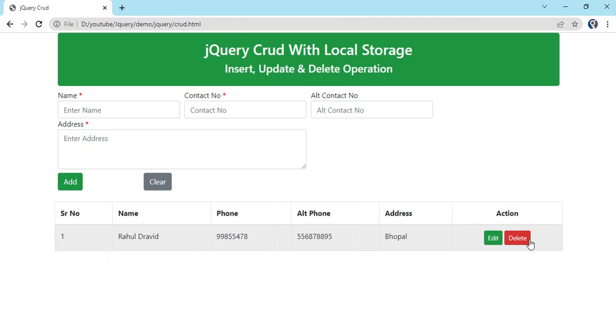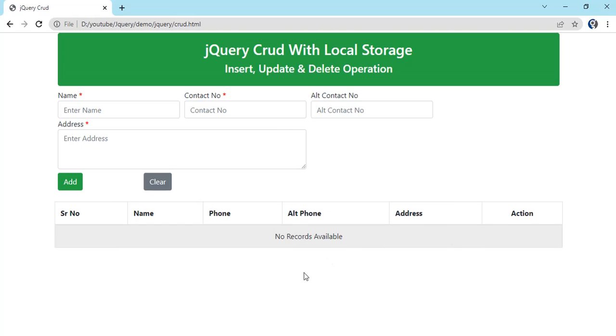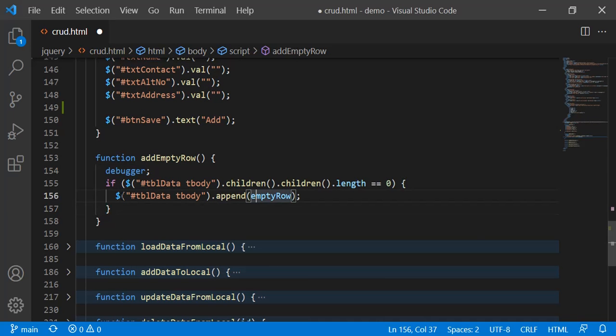Okay, next function is addEmptyRow. Let me delete all the records. You can see once I delete this, this tr is available here: no records available. If I refresh also, you can see this tr. So the logic is simple. An if statement, where I have selected the table data, this is my table ID, tableData.tbody.children.length.